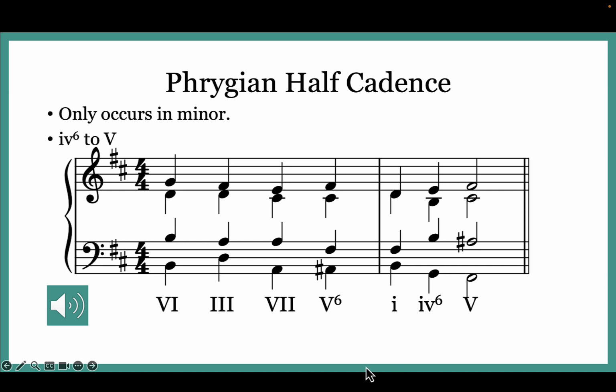It sounds really cool, but again, they don't occur all that often. You probably won't encounter it a whole lot. I think they sound really neat, and it's good to know that they exist. But again, probably not showing up in every analysis that you do.